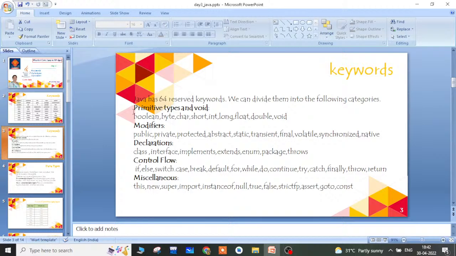Whereas byte is a keyword used to define the primitive data type byte, which has the capability to hold 8 bits of information. The others, char, short, int, long, float and double, are similar to previous programming languages, and void is a return type which cannot return anything. So for this category, we use all these keywords.